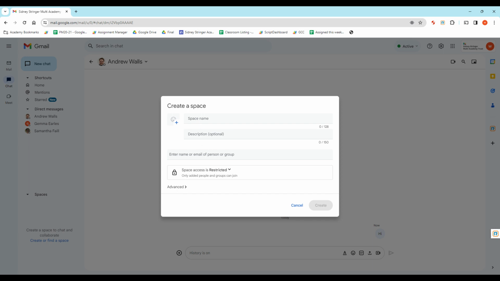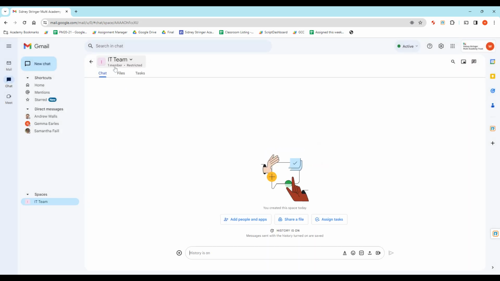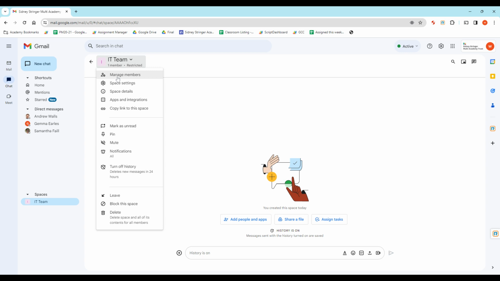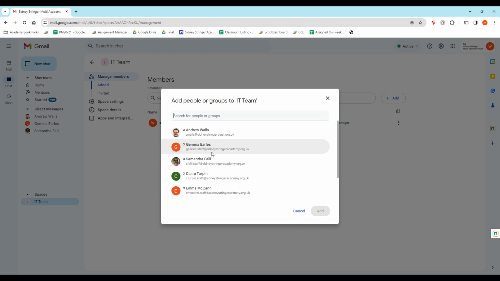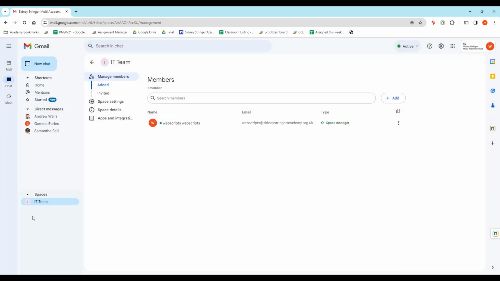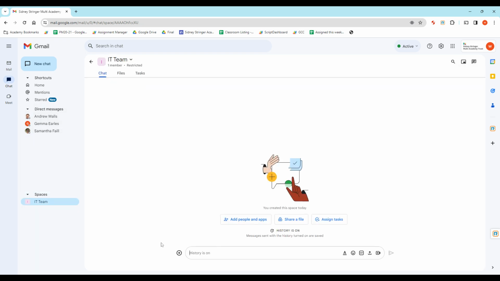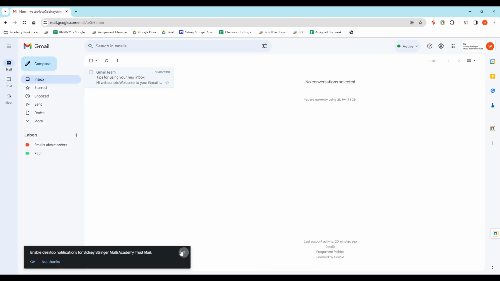Now, this will only be available for staff. Students don't get access to this or the instant messaging side, but you might call this one, I don't know, IT team, and I could create that. And once I've created the space called IT team, I can click up here, manage members, and I can search and press add and add other people to that. Click them and then press add to the team. And then I can create like a little down here, you'll see under chat called Spaces IT team. And this would be like a little WhatsApp group on my computer where I can just chat to those people if I need to. So that can be useful to help team operations.